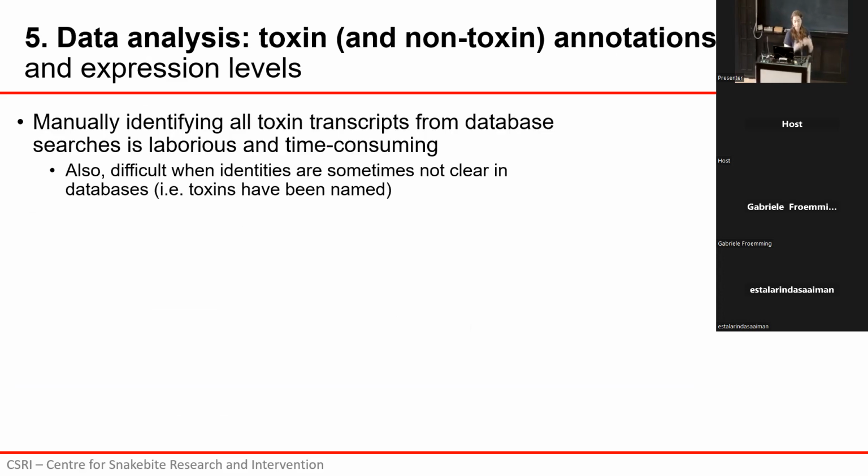Another thing I want to talk about is that once you have that assembly, you need to annotate the toxins. Previously, this was quite labor intensive, where we would search against a database, similar to what's done with the proteomics, and then go through and manually determine whether this is a toxin or not, because you also have the non-toxins expressed. Those transcripts are also there.